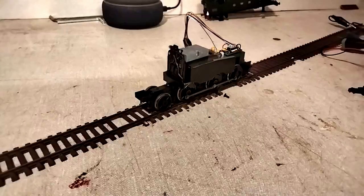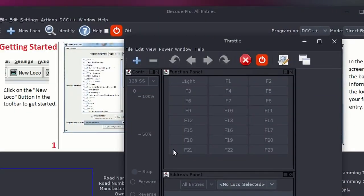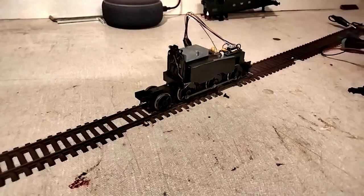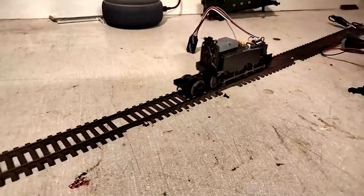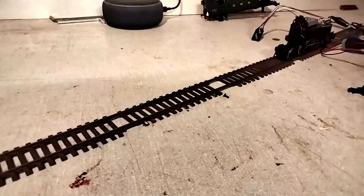So now we're on the test track and I'm going to connect power to the Arduino. The locomotive hasn't shot off the track or exploded in a fireball, so that's good news. Back in JMRI, if I open up a throttle and power on the track, I should be able to tell the loco to move. And look — it moves! I have successfully taken my first steps into DCC — how exciting!